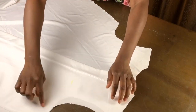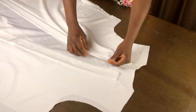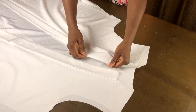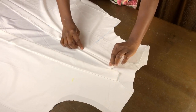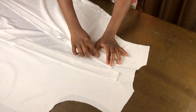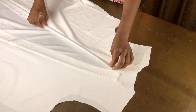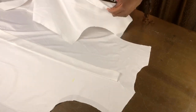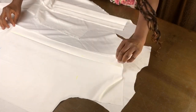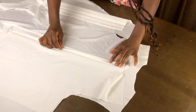So I have gone ahead to iron the button placket allowance down, and this will make it easy for me to fold when I am sewing. But I ironed 0.5 inch in first, and then when I'm sewing, I'll just fold it over like this and sew all the way. I will do that on both sides. So when sewing, ensure that this fold here is 1 inch wide. Okay, just fold as shown and stitch.